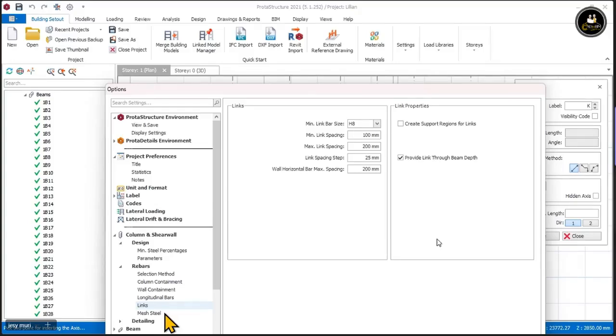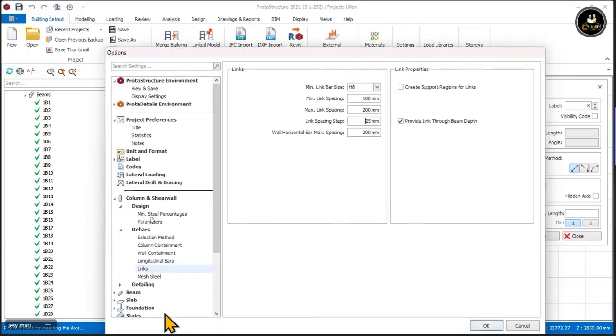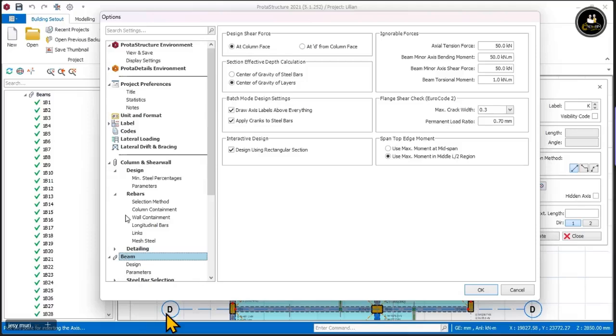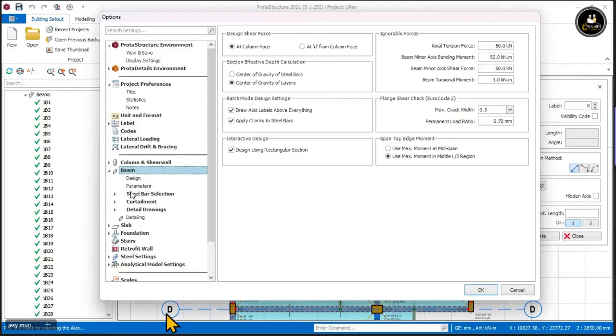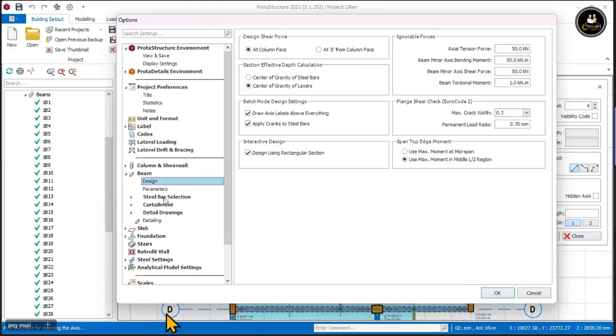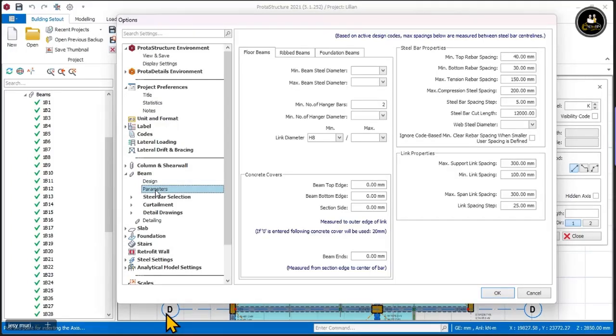And then let's also go to the beam, and there you also restrict the distribution. Under beam, we go to design. Click under design, that's where we get those parameters.